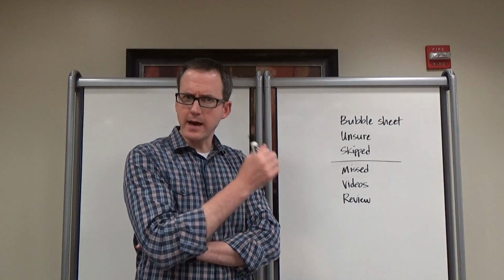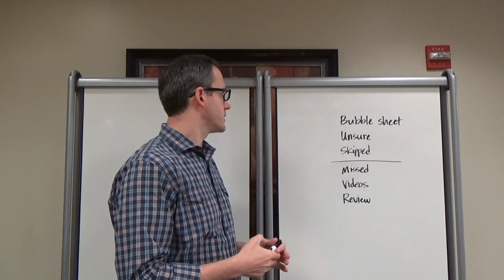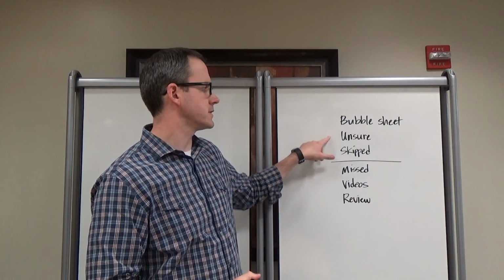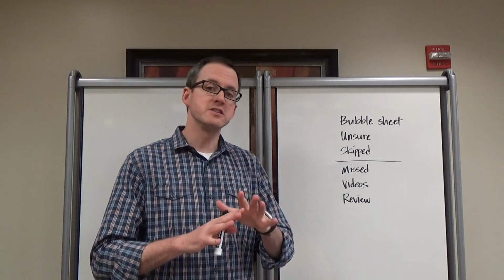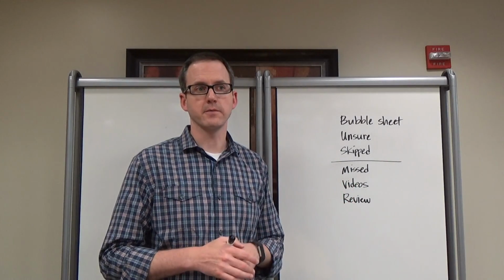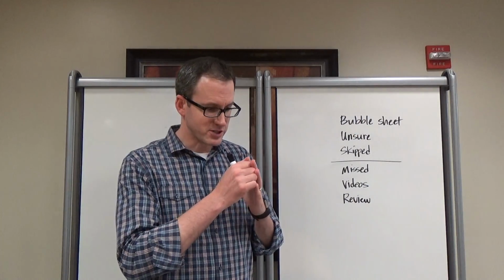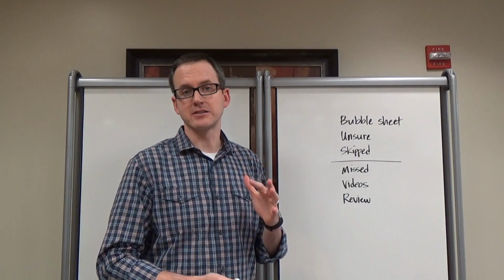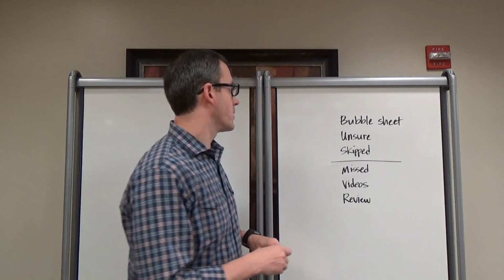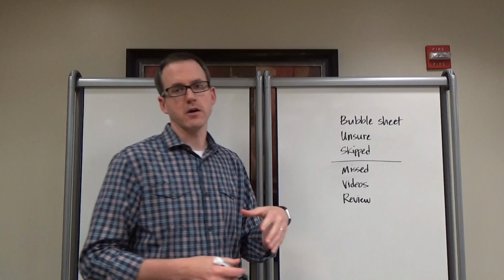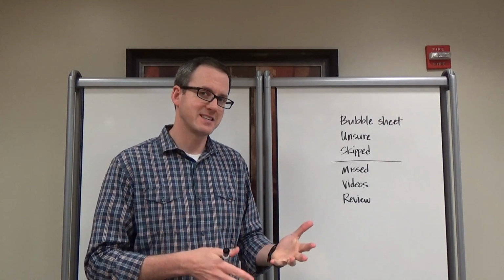After you've made that thing look like your bubble sheet, you have two options. You can mark questions that you weren't sure about, and you can mark questions that you skipped, that you just never even got to. So in our example, you did the first 18 questions, but you never even got to the last 8 or so questions. Go ahead and mark those in the score tracker. You can mark them with a T.